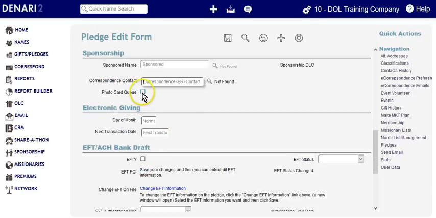The Q photo card checkbox will be covered in the miscellaneous sponsorship video, but it allows you to create a photo card for this particular donor and this sponsorship of that donor. This completes the process of setting up a sponsorship. We'll cover reports and other miscellaneous topics in the next videos.